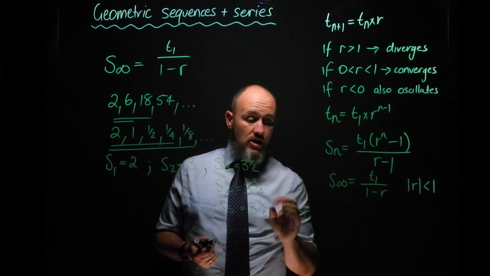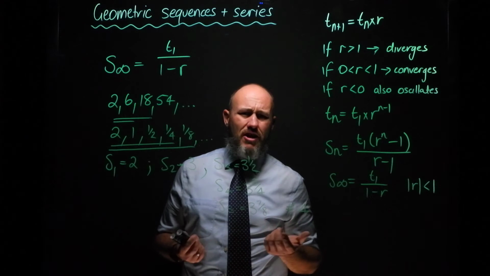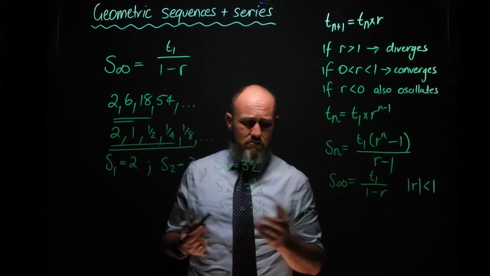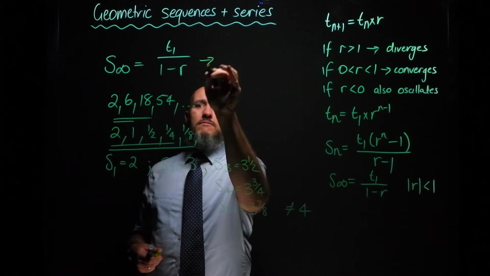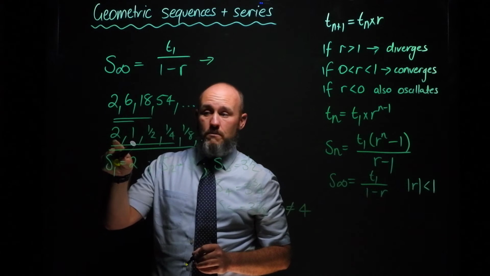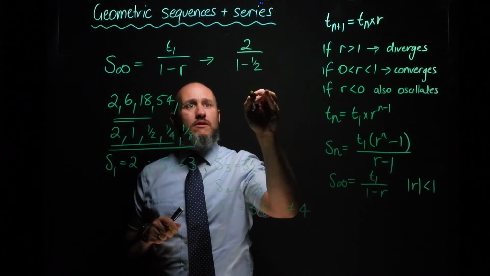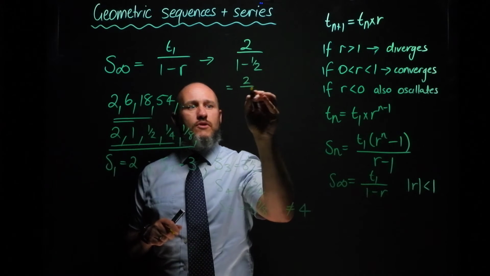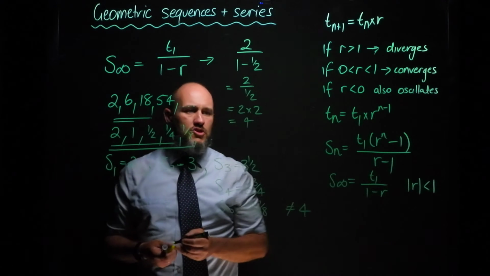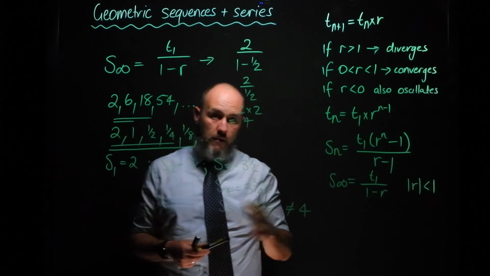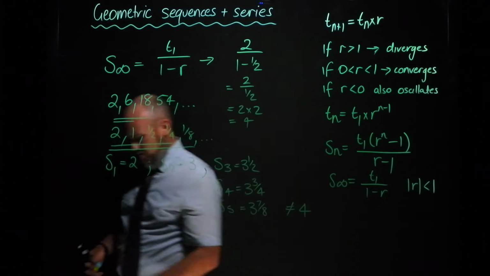In terms of graphs and relations that you've been doing in this topic, in this unit as well, 4 is like an asymptote on the graph for this exponential function. So we'll get to sketching exponentials and talk a bit more about asymptotes again. We test our formula here. T1 is 2 and r is a half. We get 2 divided by 1 minus a half, which of course is equal to 2 divided by a half, which is equal to 2 times 2, which is 4. So we get that sum to infinity is 4, the upper bound of our sums. What I'm going to do now is show you where it comes from, and then we'll leave it there.